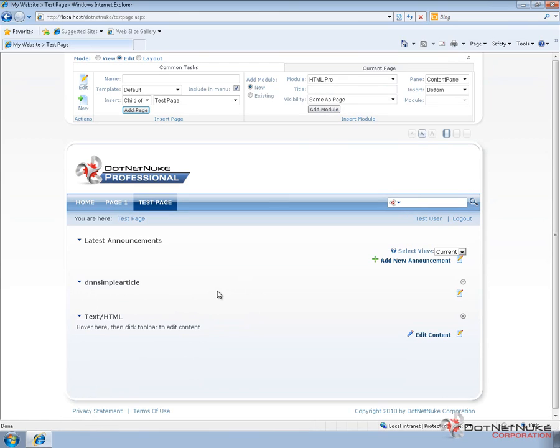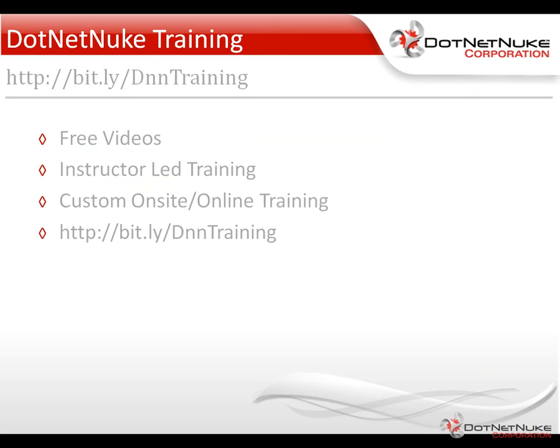So with the new deploy permissions in DotNetNuke 5, you can create different roles that have rights to different modules. So if you wanted to create a second role besides test role, we could assign different deploy permissions to that particular role, giving them access to a different collection of modules. Now, it's possible for users to belong to multiple roles, so you could add a user to multiple roles, giving them access to different modules based on those various roles. So that was a brief demonstration of the new deploy permissions for modules within DotNetNuke 5.